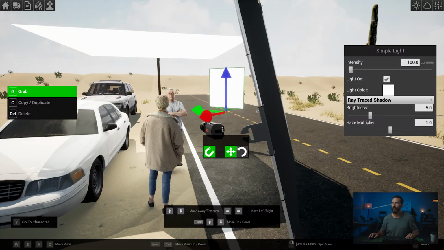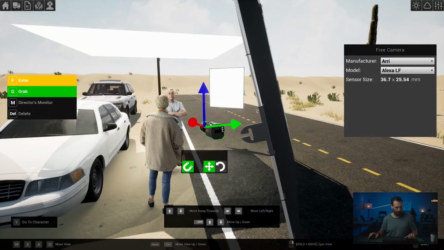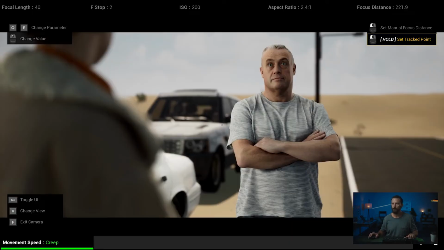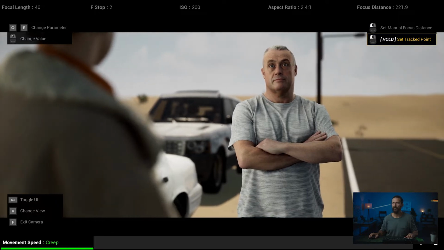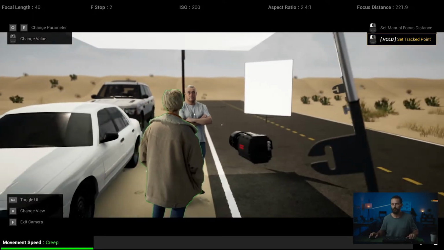Okay, so here, let's just take it down. Let's lose a whole stop here. What's that, 50 lumens? Okay, enter the camera. And that's more like it, right? Even that is probably a little bit strong. And that's probably, you know, the angle of the key. We're not really reaching around to that other side of the face. We'll take that still though.